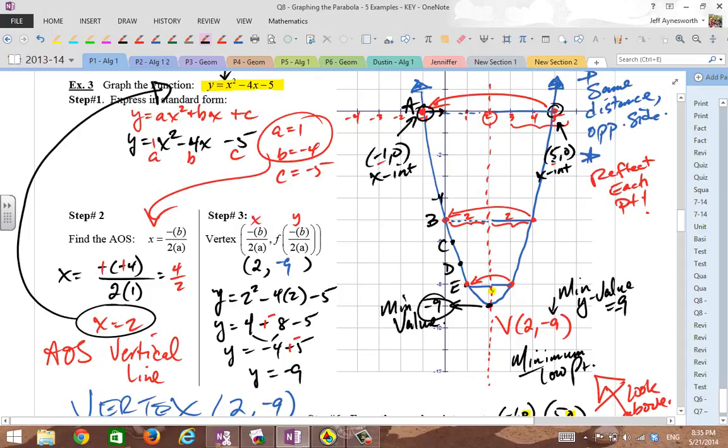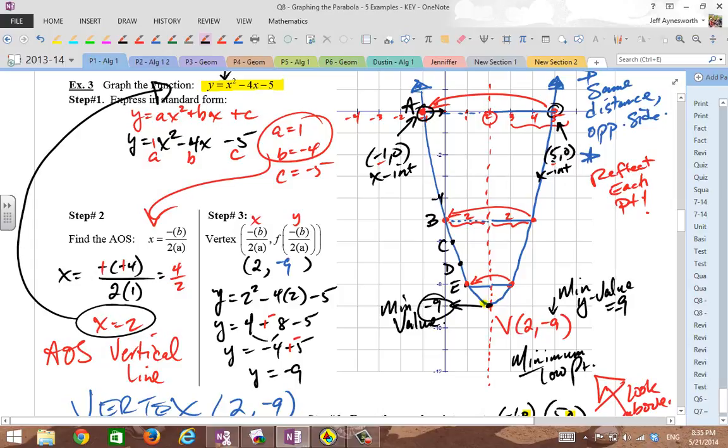Now, why does that help us? Well, we know that all these other y values, they lie above it, right? Because this parabola opens up. So all these values like 0, -1, -2, -3, -4, -8, all the way up to -9, including all these fractions right here, are greater than this because they lie above it.